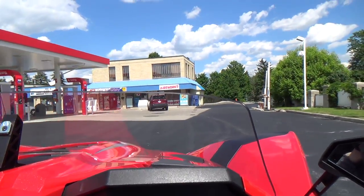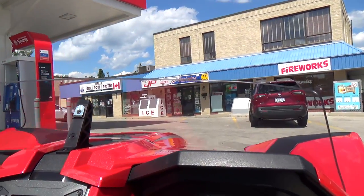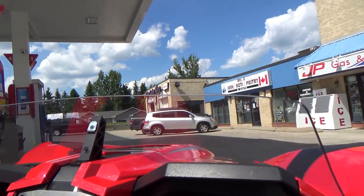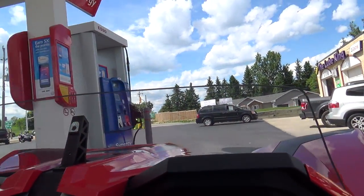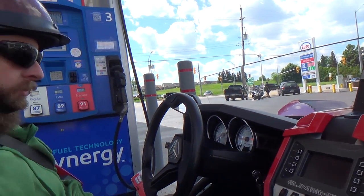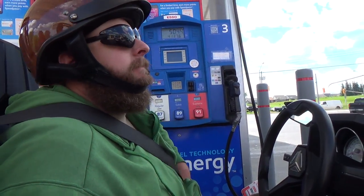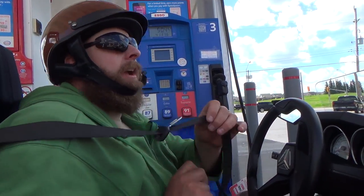Whoa. Not gonna give them the full tank, that's for sure. They can forget that crap. Oh, it's even in the shade. $21.9. Holy crap. That's insane. Anyways, I have to put some gas in.